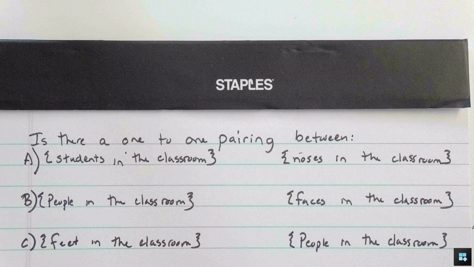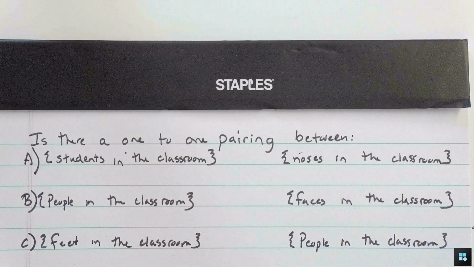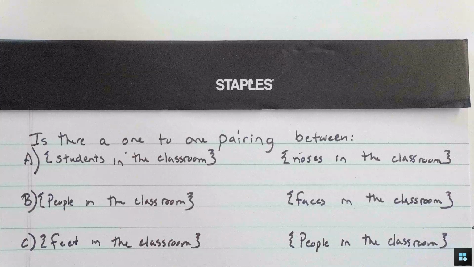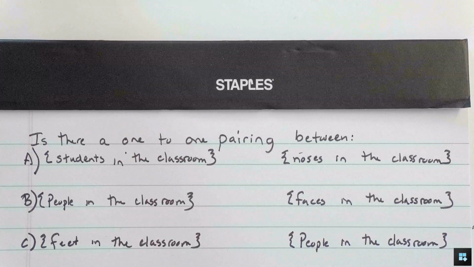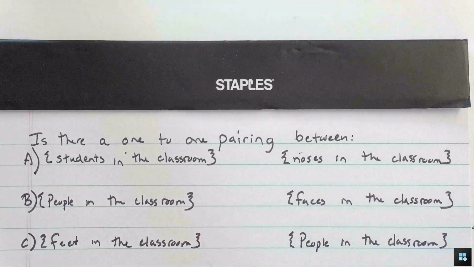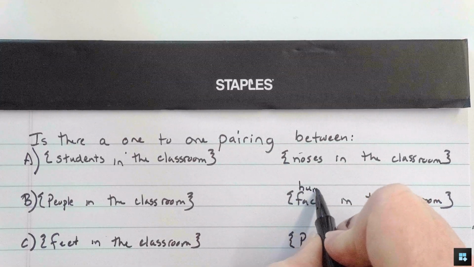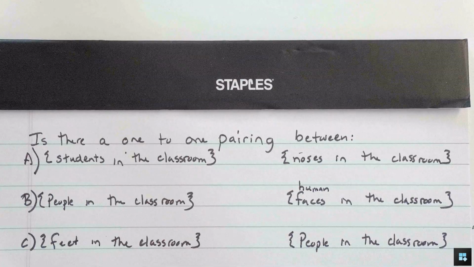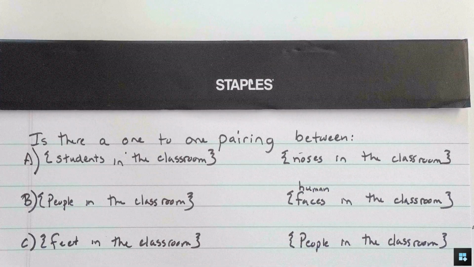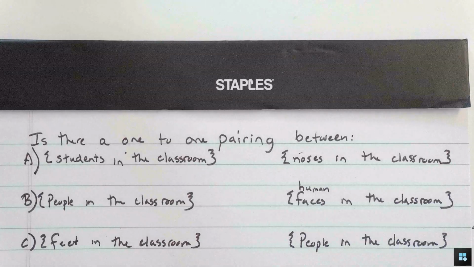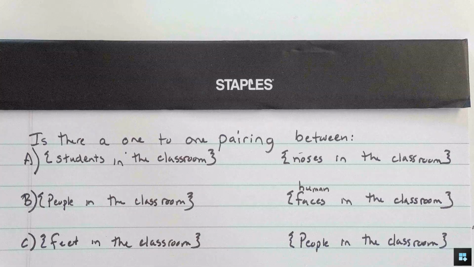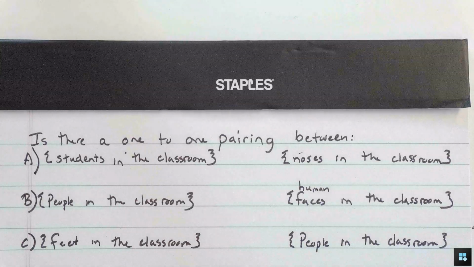I have a question. Okay, what's your question? When you say faces, do you mean like human faces or like can you count the face of the clock? Oh, that was good thinking. So the question was, do we count the face of the clock or do you mean human faces? So I meant human faces. If you have a question on a quiz and you have to qualify it like that, you can go ahead and write in your qualifying idea, okay? Or just take it that I'm not trying to trick you.